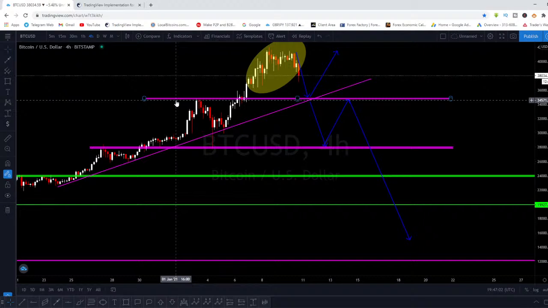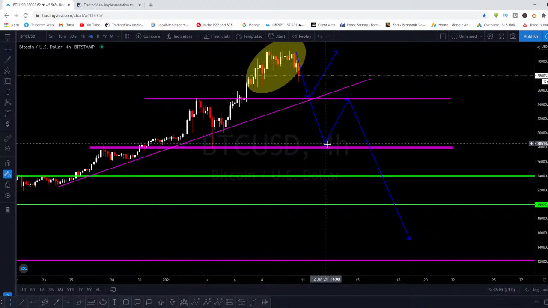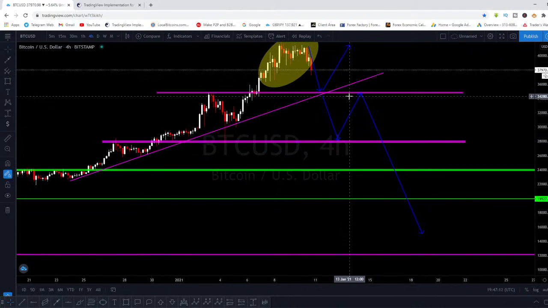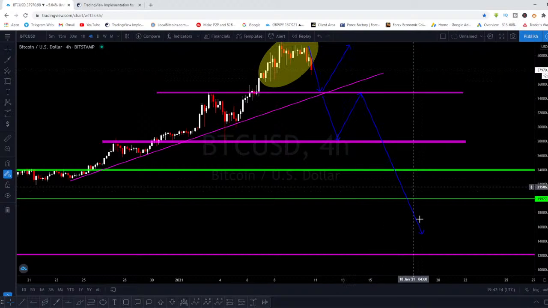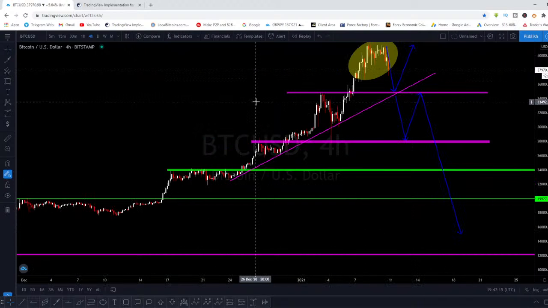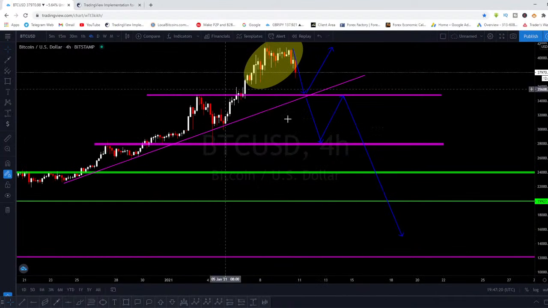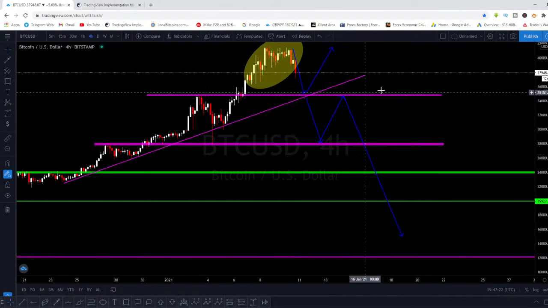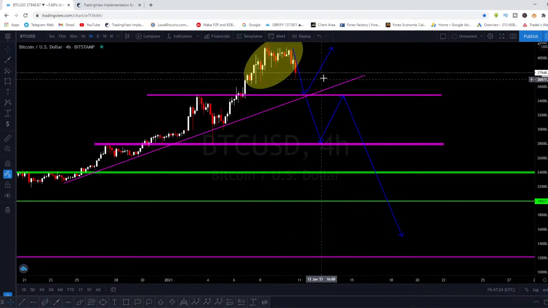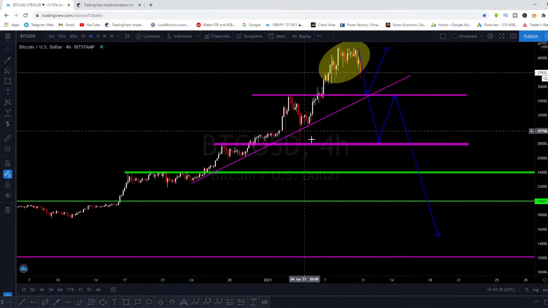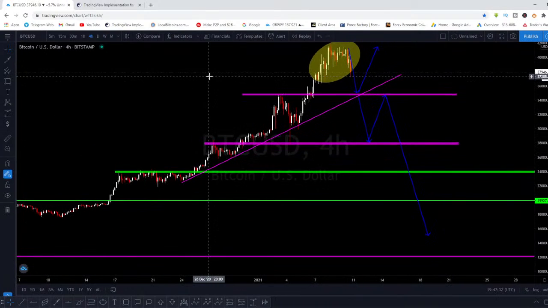Once it breaks that and continues to move to around price 28,000, then it will come up for retracement again to retest that 35,000 before it will eventually push back down to the downside. But most importantly, wait for it to break out of the 35,000 and retest the 35,000 again before it will push further to the downside. That's what I'm saying on BTC USD, guys.